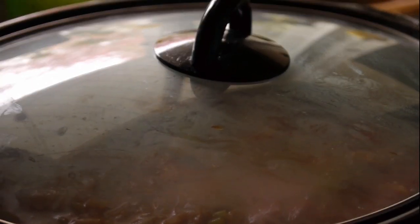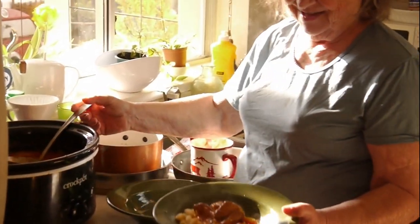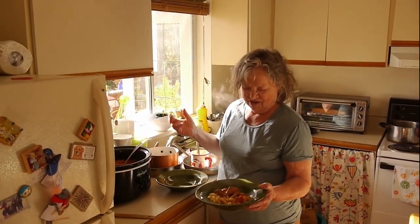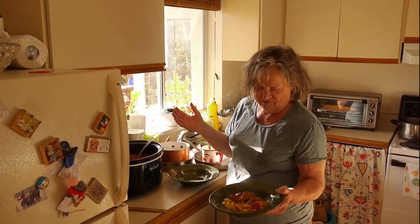several hours, whatever. See, cooking is okay, but the cleaning up is the hard work. And of course, all the fancy YouTube cook videos are neat and clean, and there's never a mess like this. But this is a true kitchen. The way normal people cook. Isn't that nice? I'm feeding my family. And that's beef and pork goulash stew with pasta.